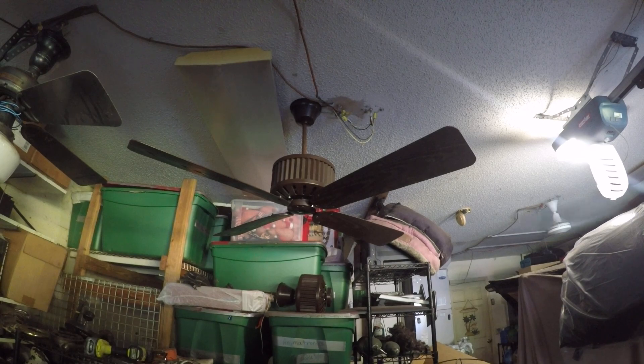Earlier this year, my girlfriend wanted to shop in DeLand and I thought, let me go check if the store still has these fans installed. Luckily, they were still there — it looked like they still hadn't been run in those three years. I talked to the store owner, who was a really nice lady. Her AC was down and she said she wished the fans worked. I offered to buy the fans or, even better, replace them with something better — two white five-blade Hunter originals, American made, 1997 and 2000 respectively.